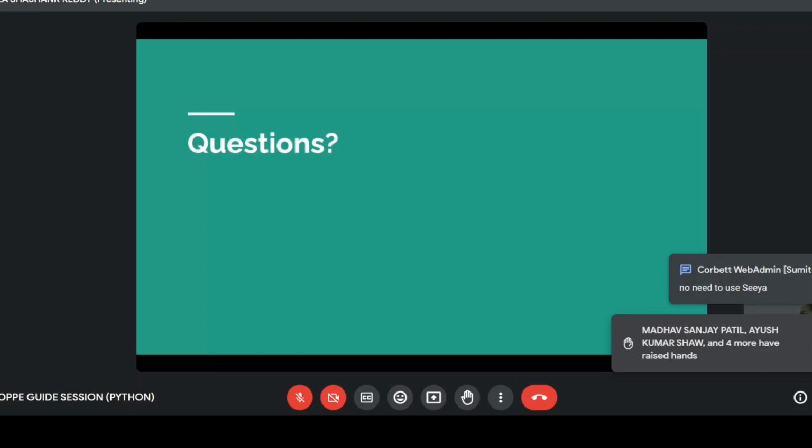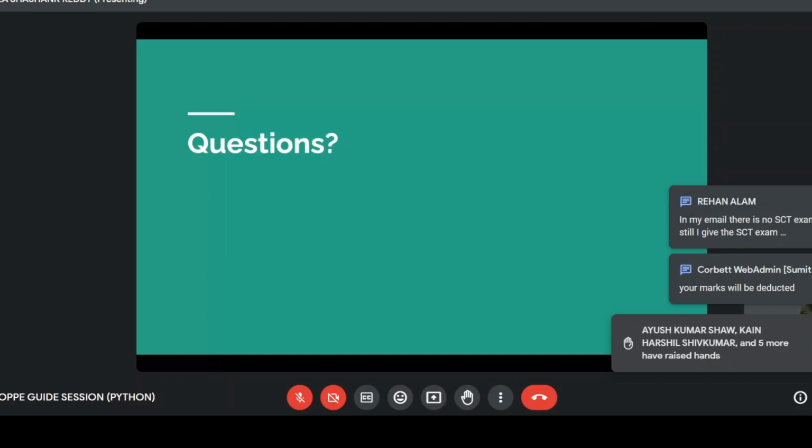Thanks. Ayush Kumar, you can unmute yourself or type into the chat. Do we require any identification, I mean an identity card, just like we have in the exam? Most likely you won't be asked about identification, but your proctor might ask you to show your IITM ID card.